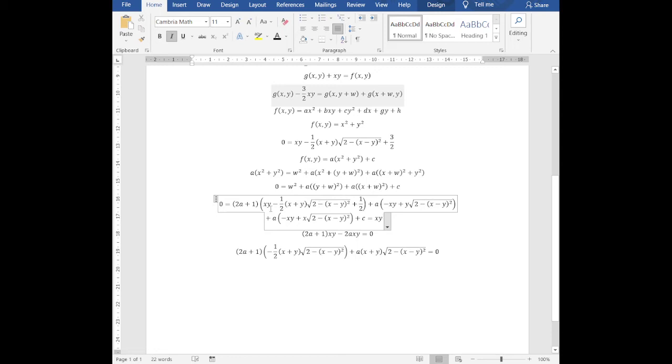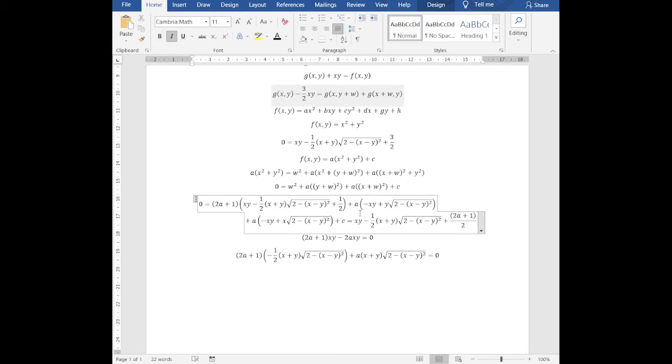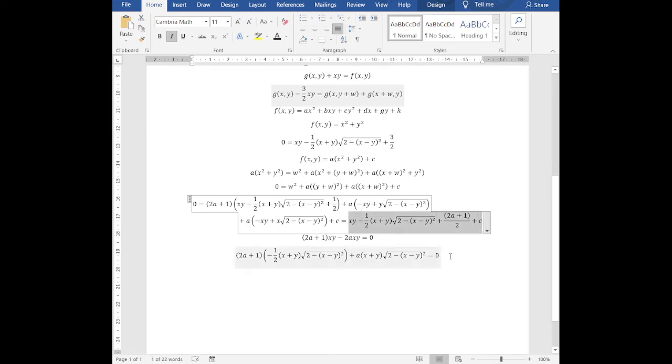Sorry, yeah, all of the terms involving this, we're going to find what we found a second ago, which is that only the terms that don't have an a in them, that we get the same answer no matter what a is, therefore we can set a to 0, and we're going to see we only get this term coming out. And we're going to have this plus, and then we're just going to have plus the following. 2a plus 1 divided by 2 plus c. Now, this whole thing does not equal 0.